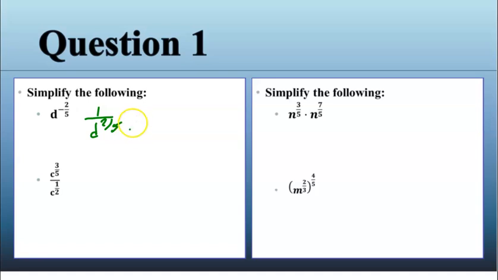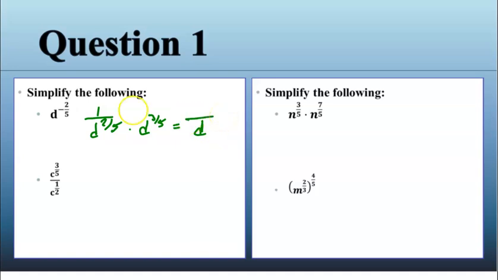So to get rid of it, I'm going to multiply this by a fractional exponent where I just have an integer. So this would be 3/5, because when I multiply like bases, I add the exponents. And when I do that, down here, I'm left with d to the first.